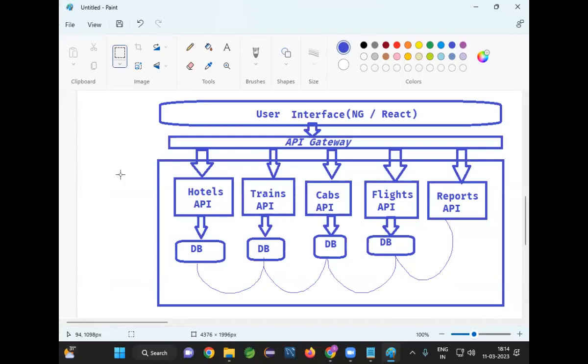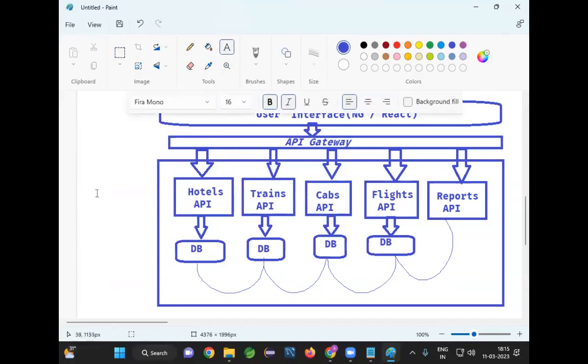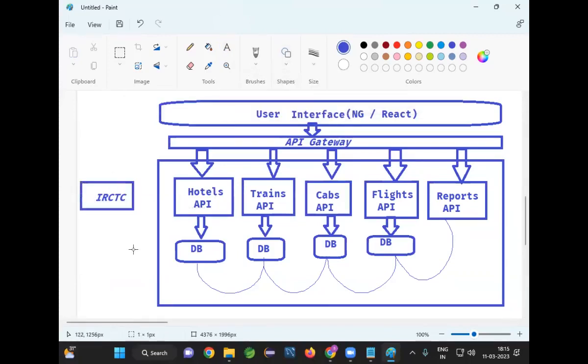But I am trying to book the train ticket from Make My Trip. So when you book the train ticket from Make My Trip, that Make My Trip application is going to communicate with the IRCTC application in the background, which you don't know as an end user. If you try to book the train ticket in the Make My Trip application, it will internally talk to the IRCTC application. This is also one distributed application. So a lot of connections will be available in the backend that end users will not know, right?